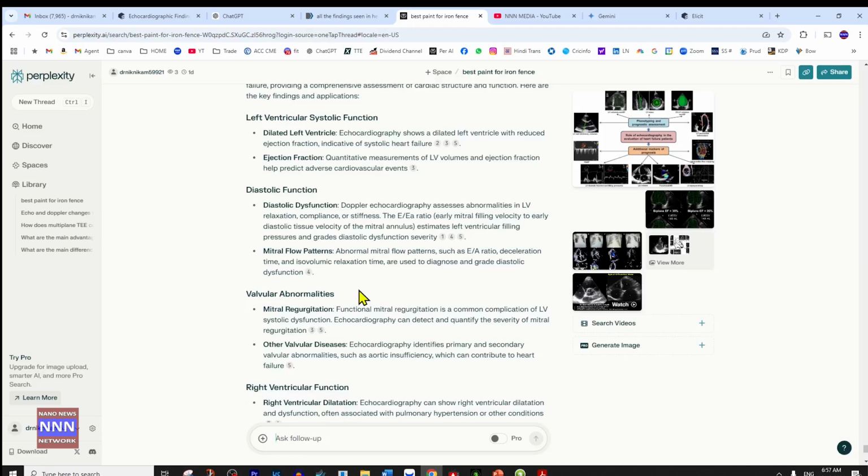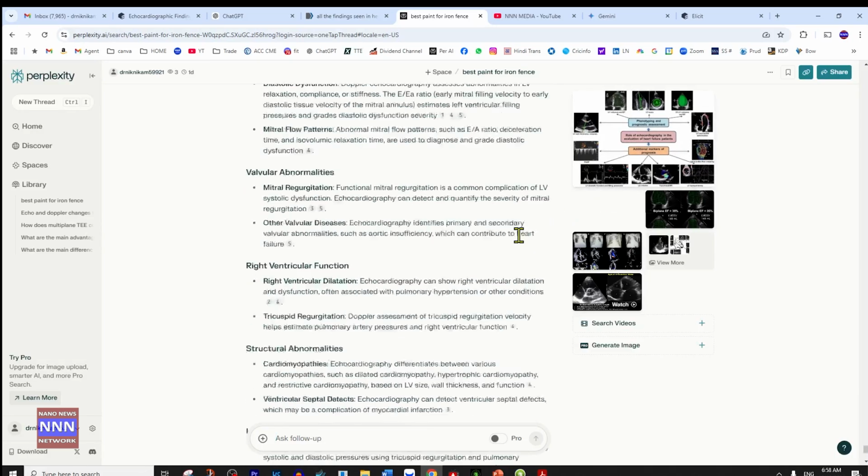So if you are a tech, or a new cardiology fellow just getting started in echocardiography, this is a great resource which you won't find in other places, because here you have the direct reference to the articles, you have all the abnormal findings, and you can find images to match, so everything visually sticks in your mind much better.